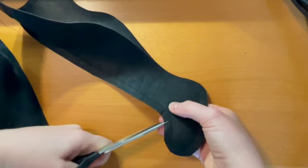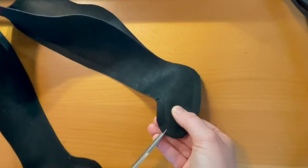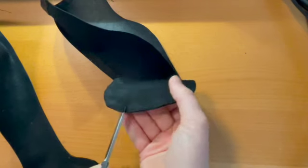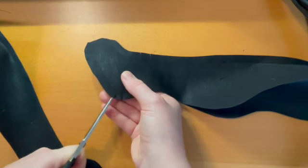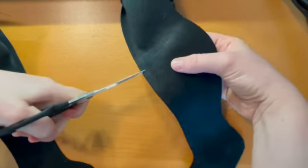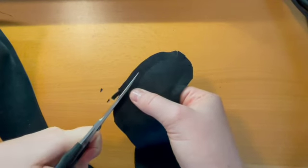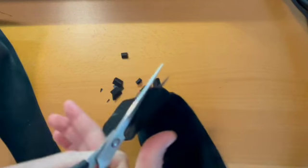Do not cut through your stitches or you'll be wanting to sew that again. And you'll hate yourself for it, because I've done that plenty of times. So, just going to be cutting straight in. Now, in this rounded piece of the boot, since this is such a strong, sturdy fabric, I will actually be trimming the seam allowance down, because with the sewing, it is easier to have more room. Just doing a few up here as well. Now, going to go straight in there and cutting through. You can of course do this before the snipping bit too, so you don't have these tiny pieces. But it doesn't really matter.